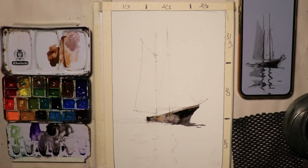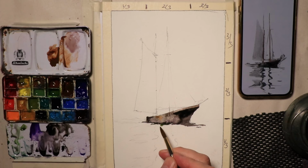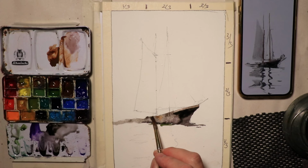And there's a little bit of some more reflections under there, like so. And again, less is more. We're not going to spend a ton of time working on this painting. Let's get the basic essence of what we're doing here completed. That's what we're looking to do, some basic essence of what we're seeing here. And then we have just some waving effects like that. We'll come back later and maybe do some work over here later.